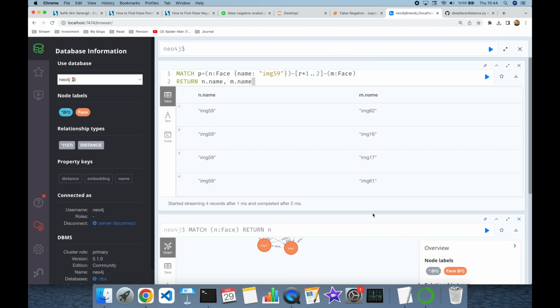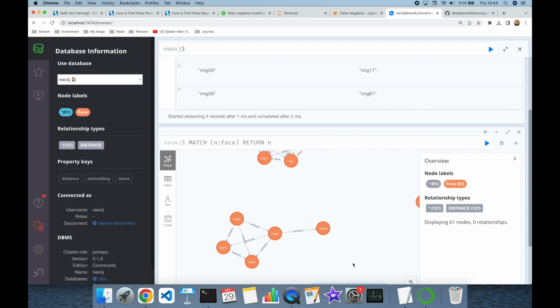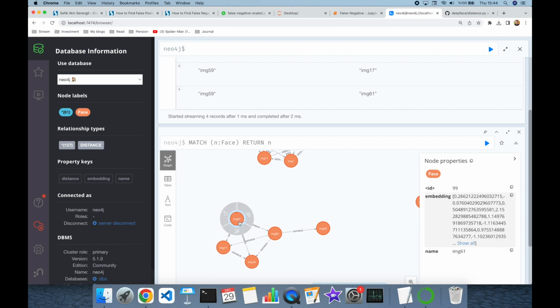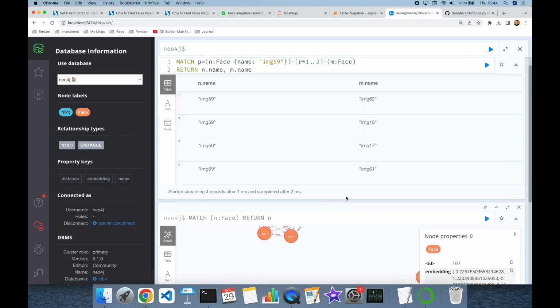So in that way I can get the information of false negatives. In other words, image 61 and image 59 are both Jack Dorsey's images, but they are not directly connected in the DeepFace verification function. But I can get this information via the Neo4j graph database.